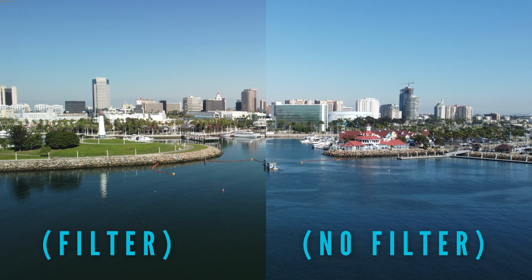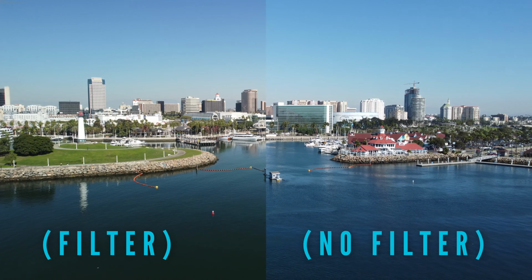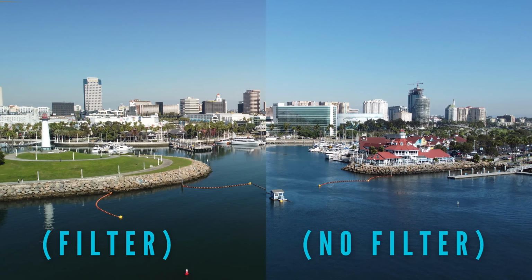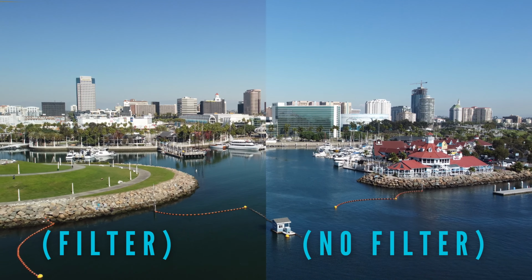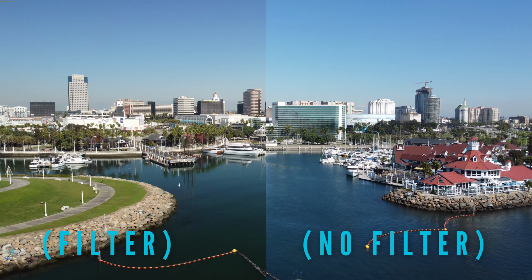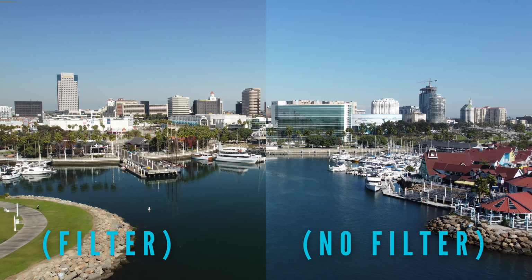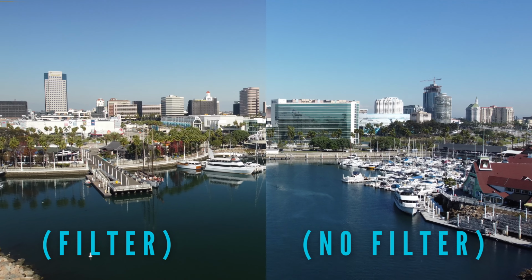Okay, part one. Here we are in Shoreline Village. I wanted to start out with this clip because I think it's the most dramatic. You'll see we have the filter on the left, no filter on the right. With the no filter, you see that the water is just really blue. I think the new Mini puts out some good footage out of the box, but when you look at the filter side on the left, you can just see so many more colors and it just looks a lot more natural.